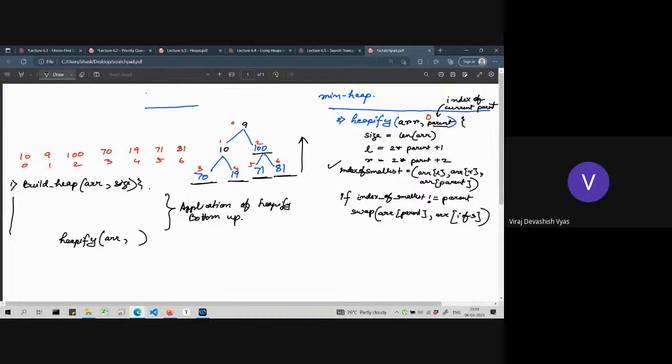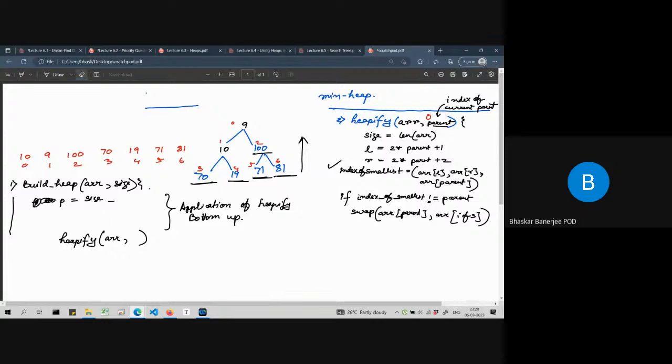So basically, suppose your array has whatever size, let's say root basically. So number of edges will be minus 1, right? First root, let's say root, a parent. You can write it as, let's say, size by 2 minus 1. Check this out. So yeah, correct. Size by 2 minus 1, if I do and store it into P, whatever it is, or we can even run a loop, doesn't matter. So let's do it in this way.